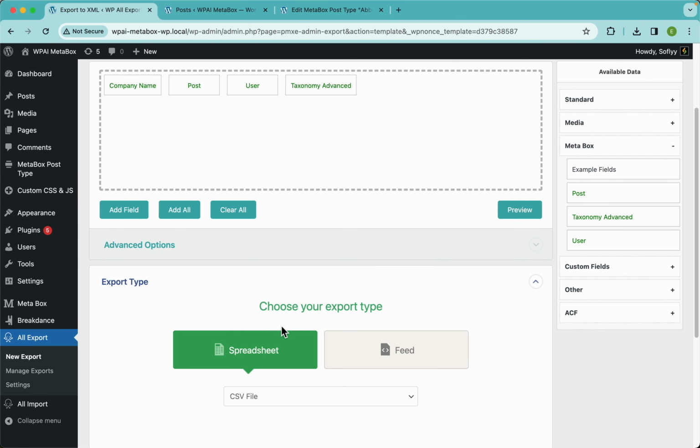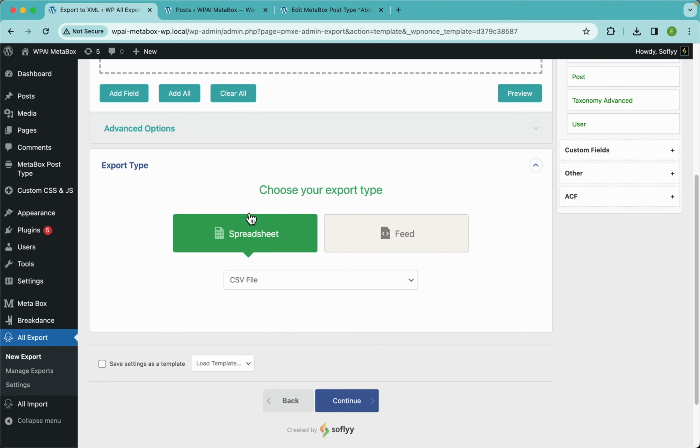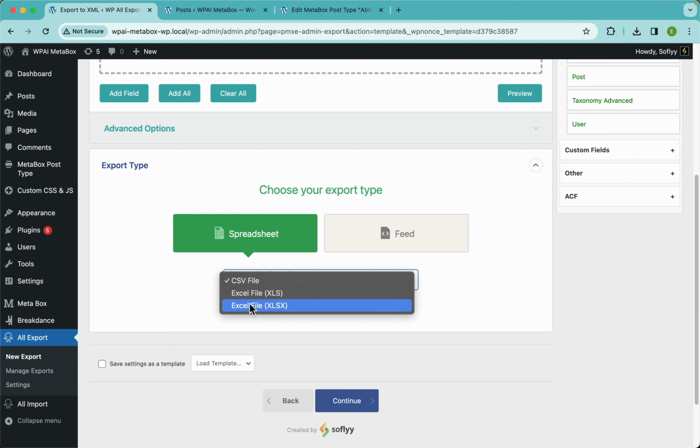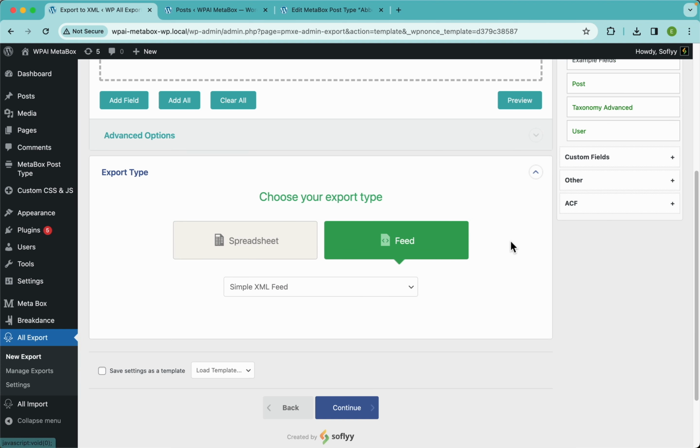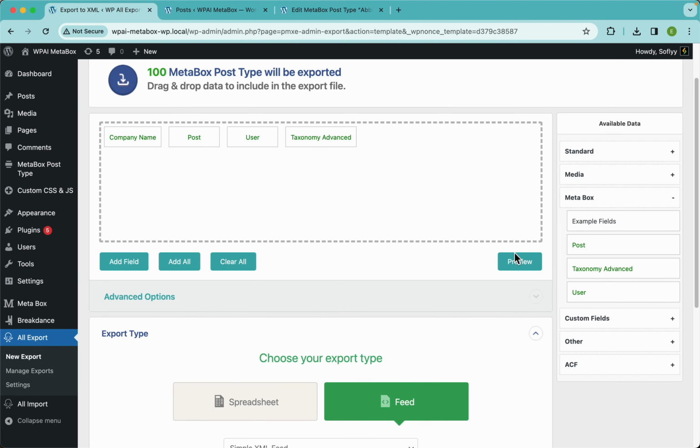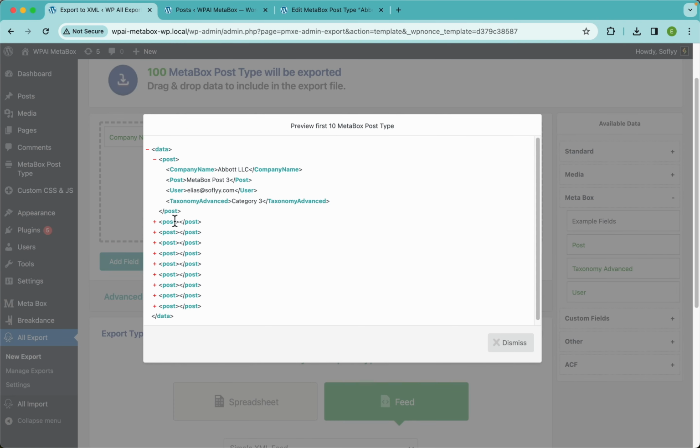Now here we have our export type, and you can select either the spreadsheet type or the feed type. Now in the spreadsheet type we have CSV and Excel, right? So you can export that in those formats. And for the feed, you can just preview here to see what it means. And this is the simple XML format, right?